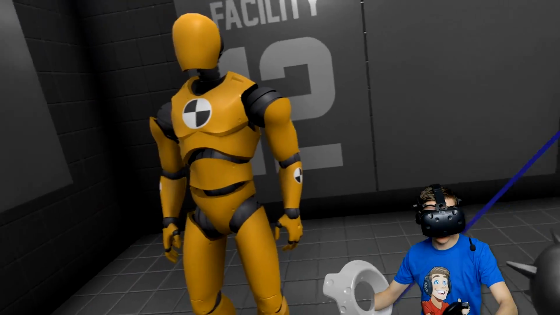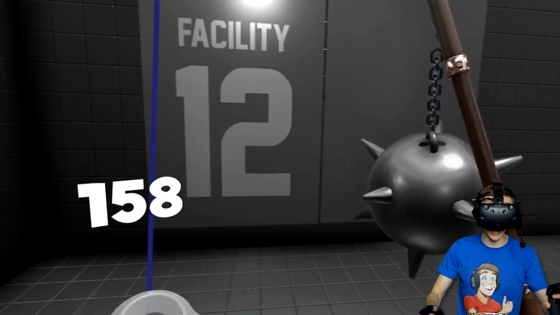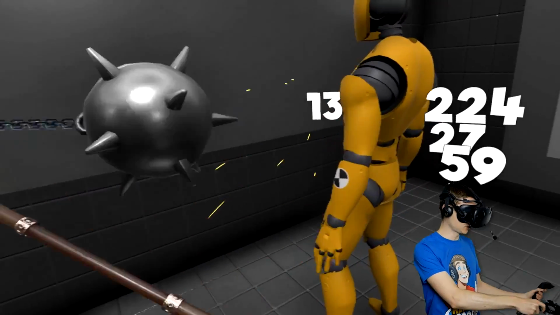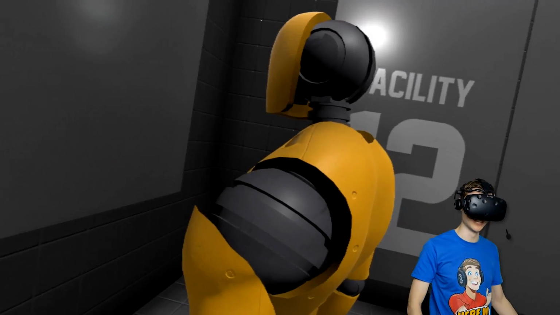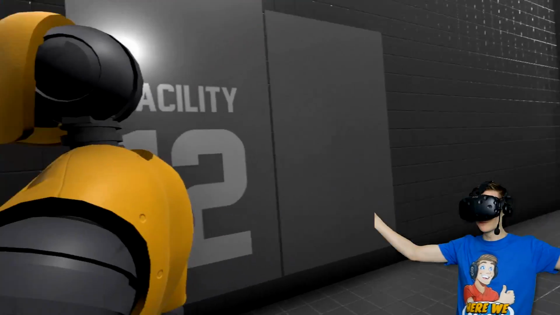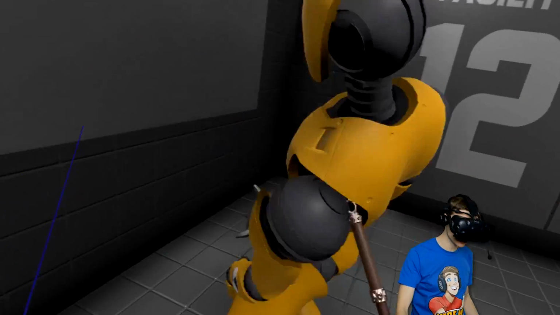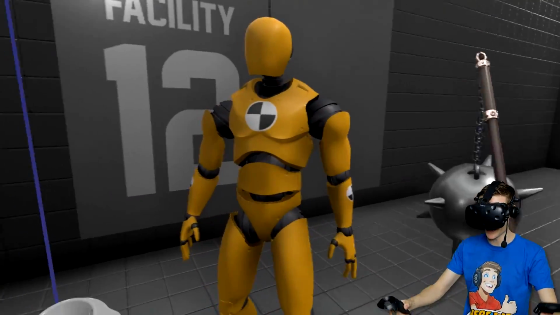And now it is time to see if we can unlock the secret Siren Head dummy. So guys, stick around till the very end, and let me tell you about my awesome plan. Right here, we've got a wonderful dummy. How are you doing, my friend? It's a beautiful day in Rage Room. Except for this guy, because we need to deal as much damage as possible to unlock the Siren Head dummy.